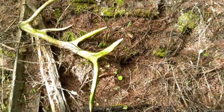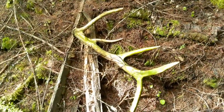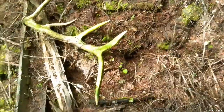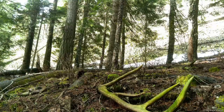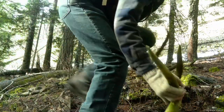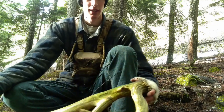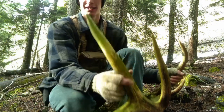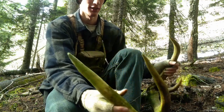A nice hard white, big old 5. Man, that's a beautiful bull. So yeah, I'm definitely gonna try to match this one up. So I'll get the pickup video for you guys after I get some pictures. All right, check this guy out. Check out that eye guard there. I mean, big old massive, real powerful eye guard. Nice whale. I'm super pumped. This is a great bull to be getting.